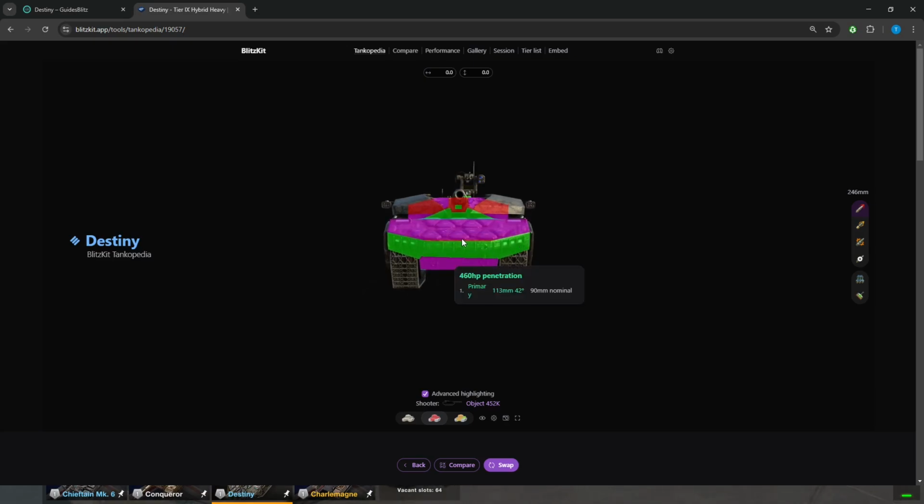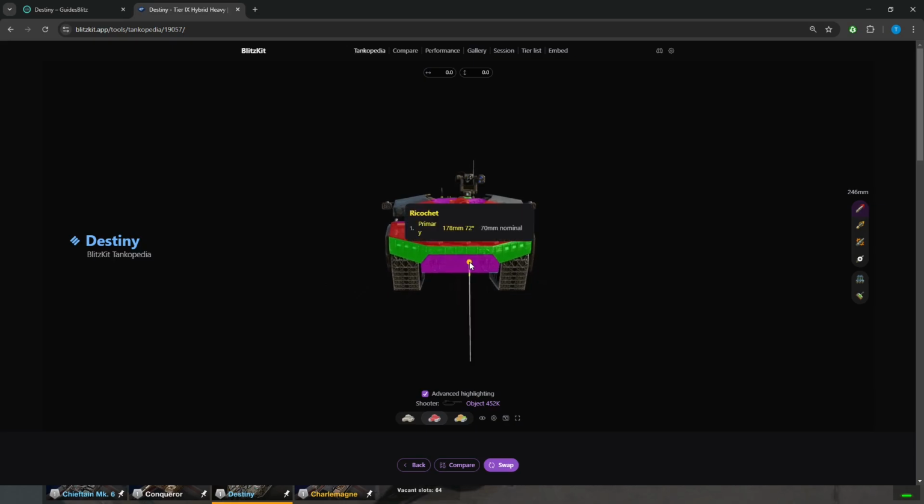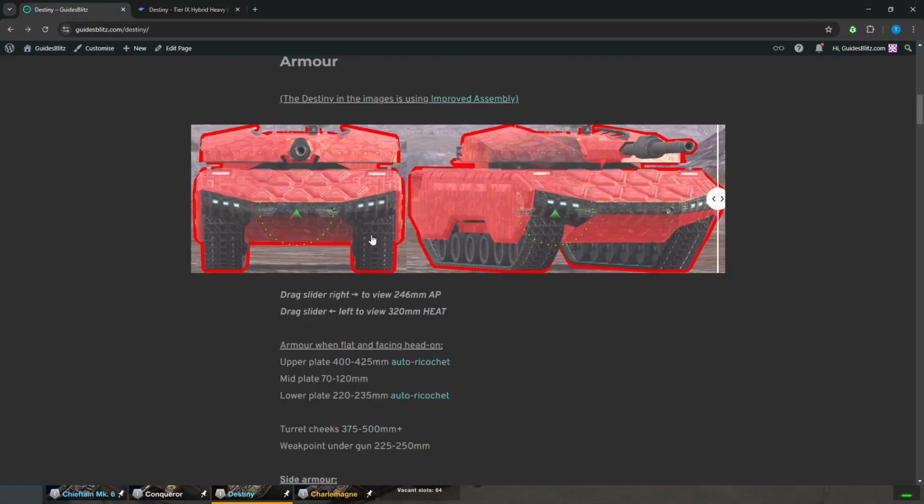But here you can see the upper plate, a very strong auto ricochet angle, and the lower plate as well, an auto ricochet angle. But the thicknesses of these two are also actually pretty decent, with the lower plate being able to bounce some lower penetration tier 8 tanks, and of course the upper plate being very strong even against most heat ammo, as it would be 370mm and higher.